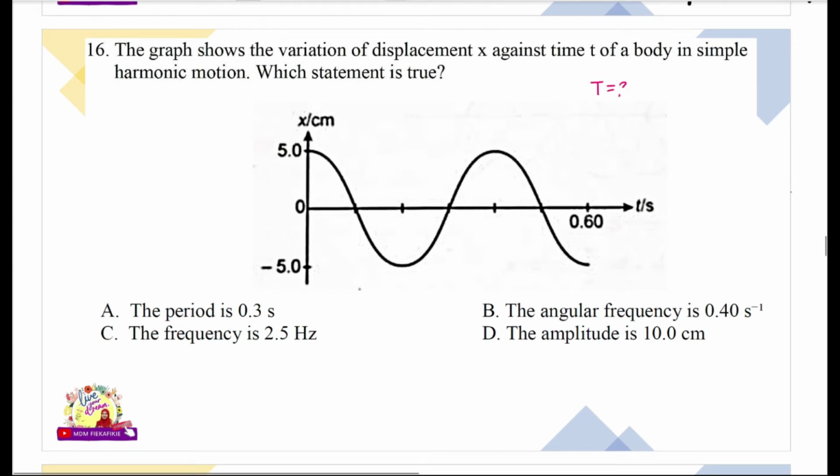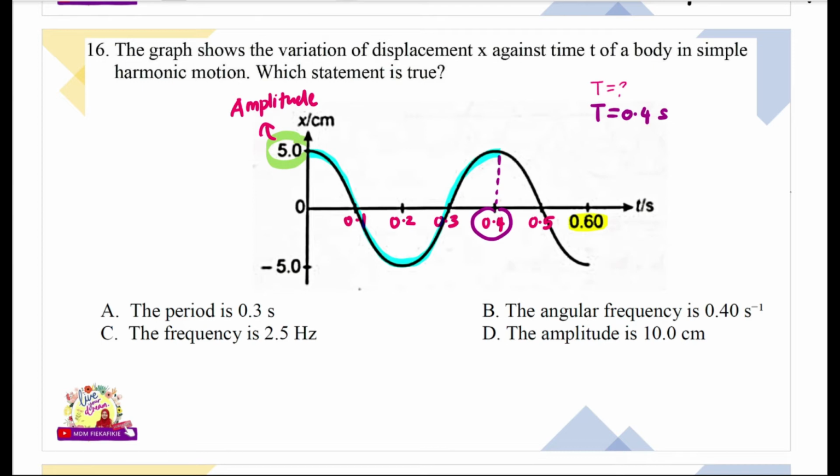But now the question gives us this 0.6. So if there it is 0.6, here must be 0.5, 0.4, 0.3, 0.2, 0.1. Okay, so for one complete oscillation, here is the value of the period T, where T is now equal to 0.4 second. So from the graph we analyse first. And this value, which I circled in green, is the amplitude, because this is a graph of x against t.